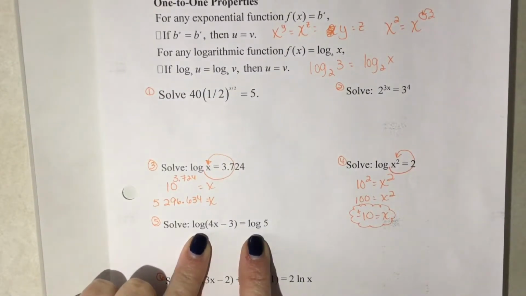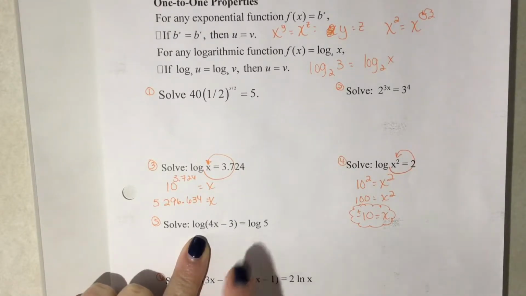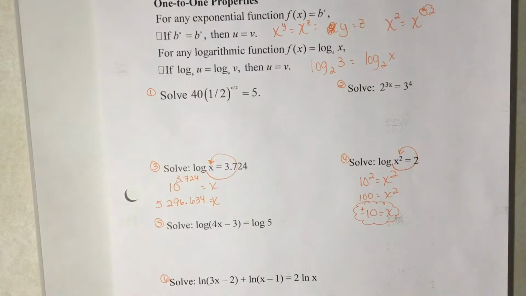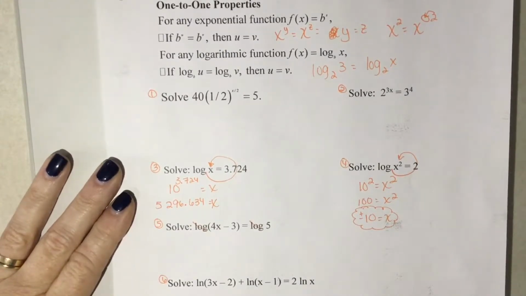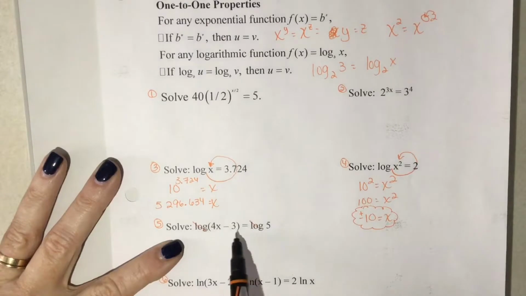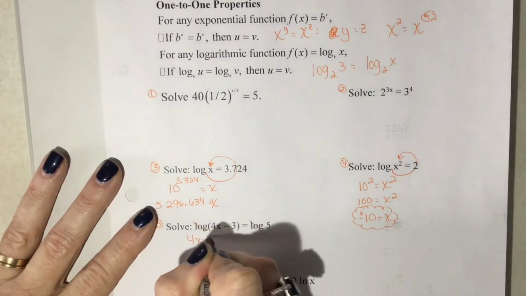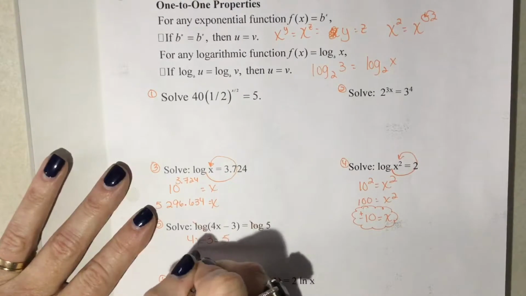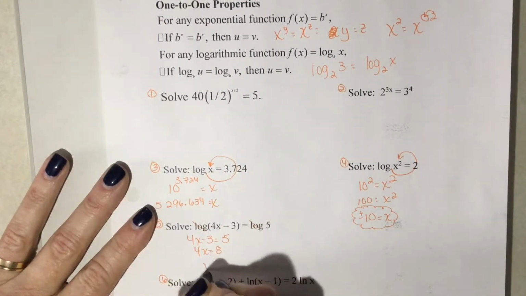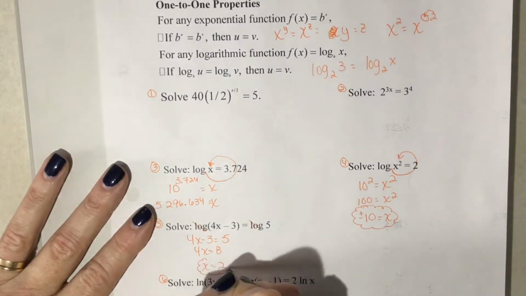Log base what? 10. If they both have the same base, it's kind of like if I multiply both sides of an equation by 2, I can just cancel 2 out because if it's happening to both, they just both cancel out. Same principle. I can just cancel my logs out if it's the same base. And if there's one log equal to a second log, if it's just separated by an equal sign, I'm good to go. So therefore then, I have 4x minus 3 is equal to 5. And now I have an algebra problem. So take it from there and solve for x. So 4x goes to 8, x equals 2.